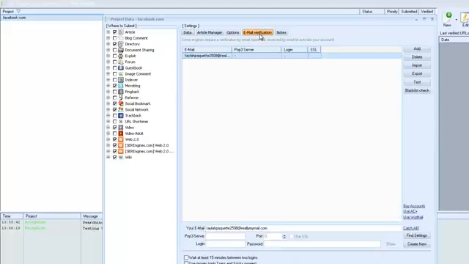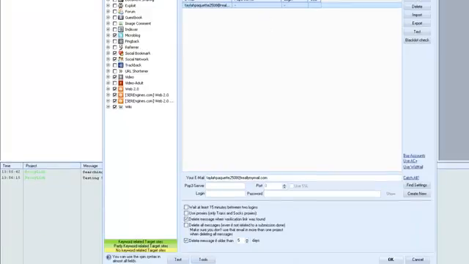We need an email account. So using Hotmail, you can get 1,000 Hotmail accounts on Fiverr for usually like $5. And then it'll last you probably a year. So that's what I do. So I'm just going to delete this account that's already in here that comes as a default.